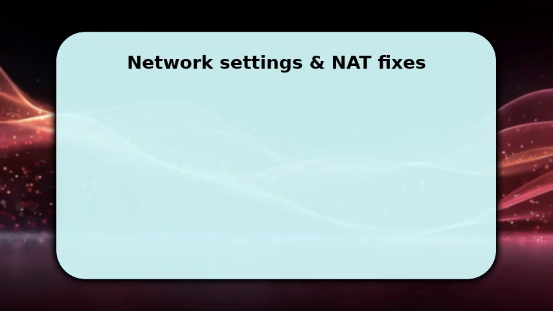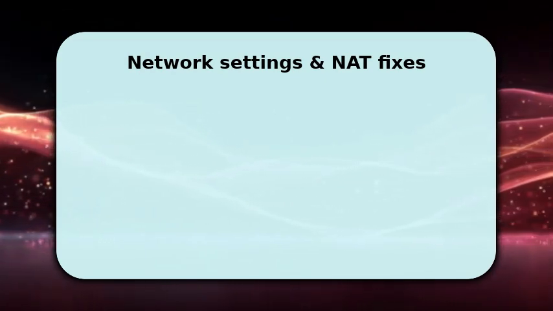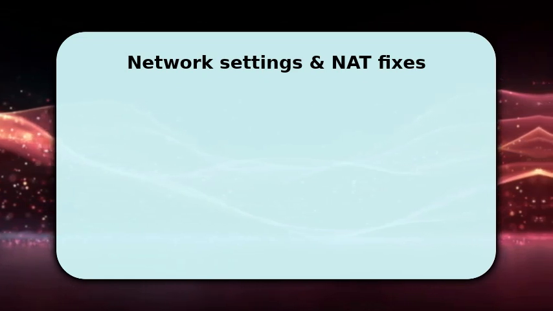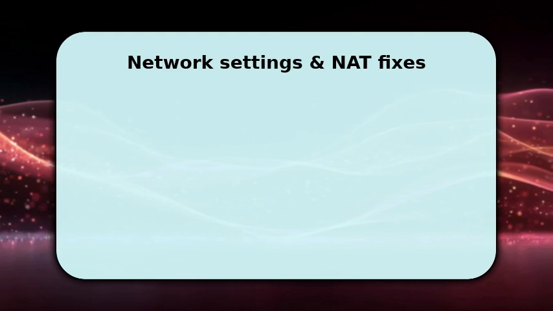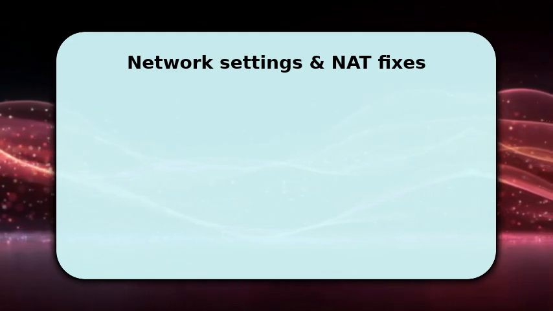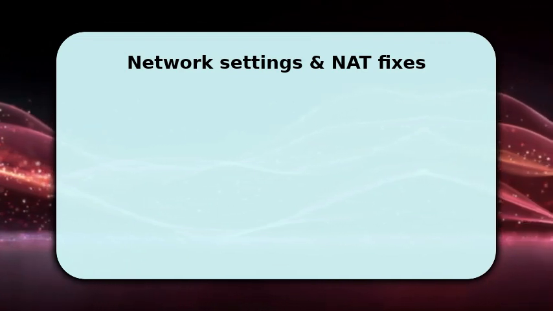Once the console is back online, run the built-in network test so you can see NAT type and packet loss numbers. These tell you whether routing or ISP issues persist. If NAT is strict, assign a static IP to the Xbox or configure DHCP reservation on your router and enable UPnP to open ports automatically.